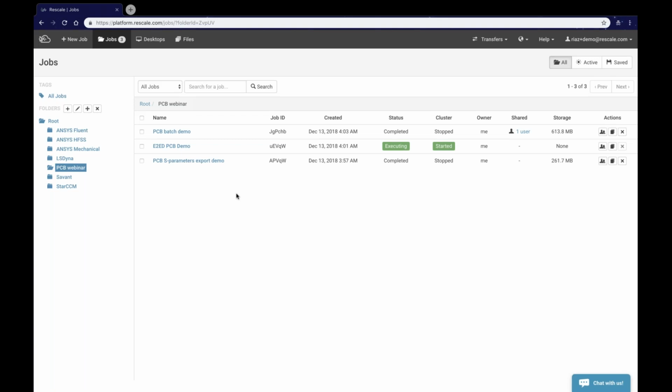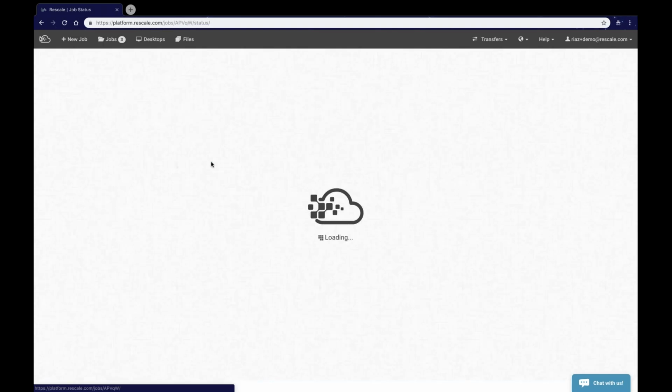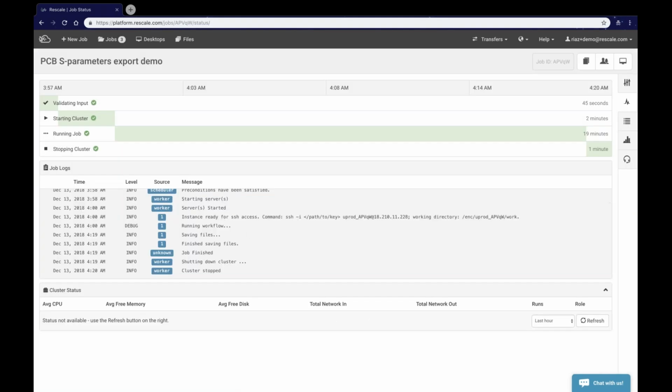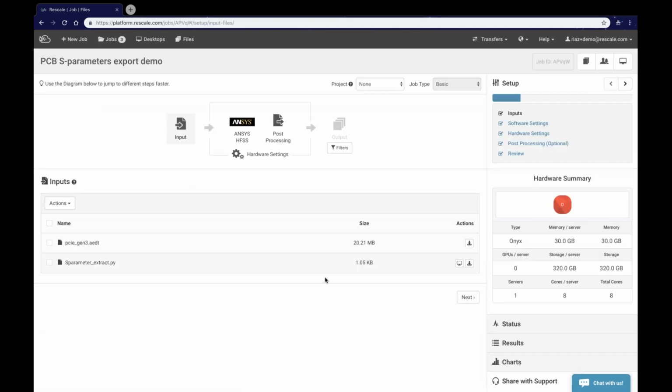After the simulation is done, they wanted the S parameter data to automatically get exported. So what we did here is we wrote a Python script which ensures that once an HFSS simulation is done, it automatically exports the data.